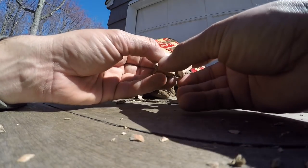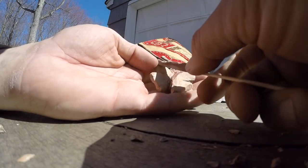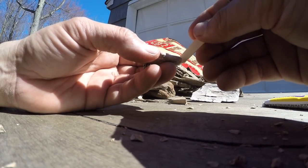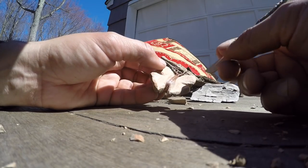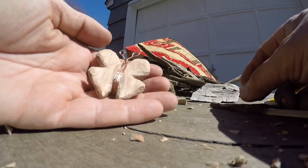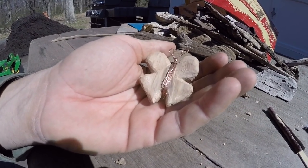But in all, I'm not upset with how it's turning out. I think a little bit more sanding on the wings, and I'm going to call this mostly done for this pin. Happy that I don't see where it snapped. All right, I guess that's my first pin. We'll see if we get better.